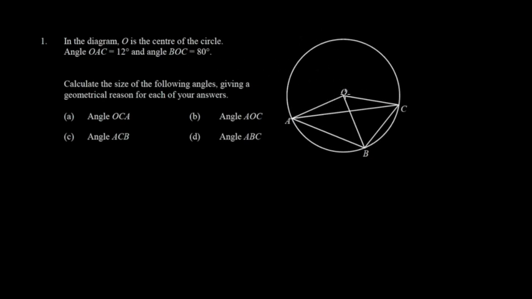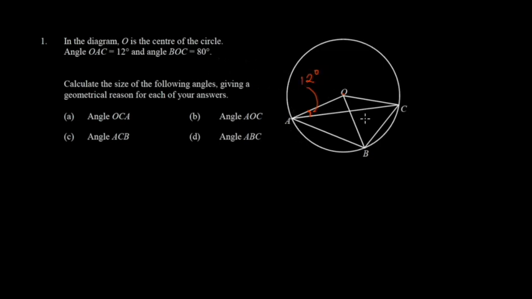So O is almost always the center, okay? And you have this angle AOC, it's 12. Usually you're given these angles labeled on the diagram. So for AOC, you should be able to figure out which angle they're talking about. You just go to A, then O, then C, the middle angle here. OA and OC, what they sandwich, that's the angle they're talking about. So you're given that this is 12 degrees.